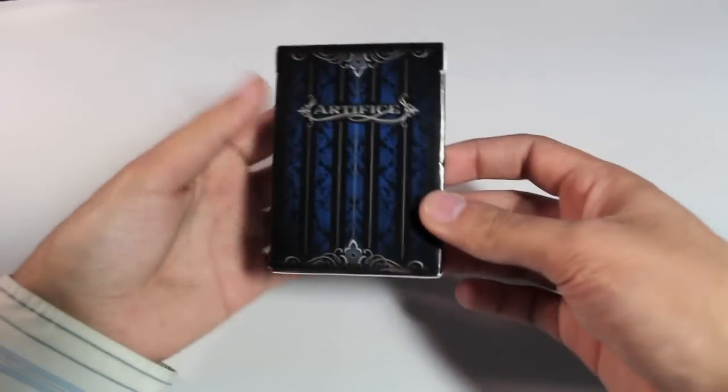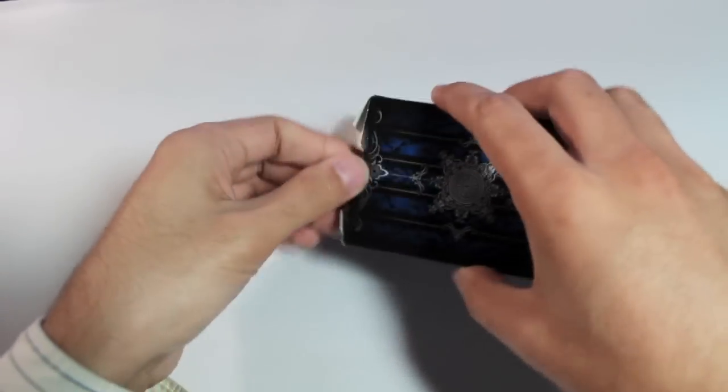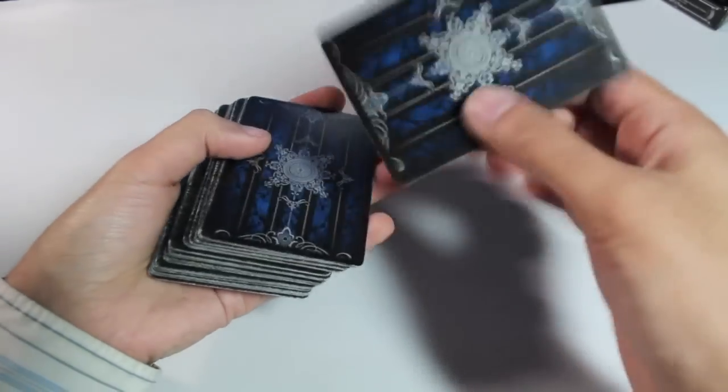So here's what the box looks like. It's got some blue, some black, some silver, yep. And let's check out the cards. So we have a double backer, add card from Ellusionist, and oh, the jokers are pretty cool.